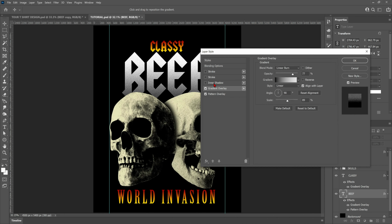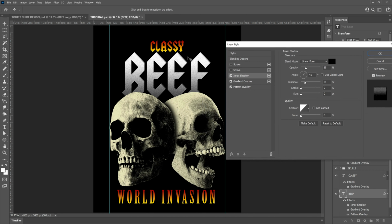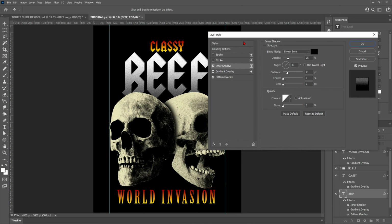The next thing to add is an inner shadow. The blend mode is linear burn again, and the rest of it I was literally just messing around until I got this effect. When I made this originally, I had the strokes on first, and the inner shadow is easier to build with the strokes on already, but today I'm just showing you how I built it, so we're kind of working backwards really. If you want to copy these settings though, it will work with most text.